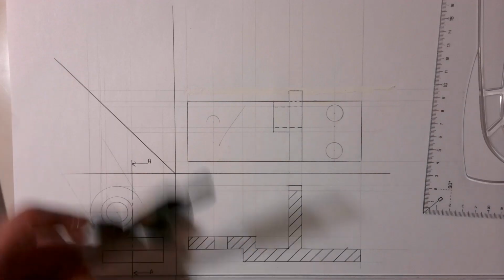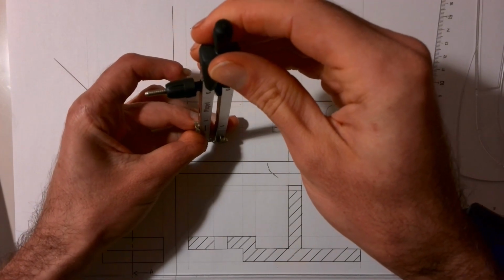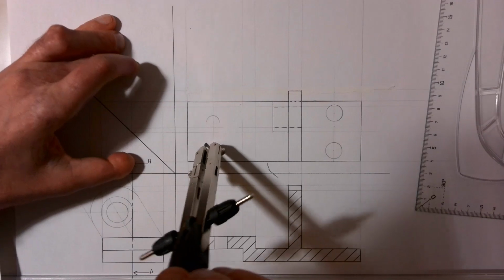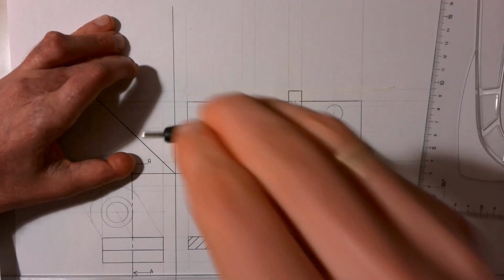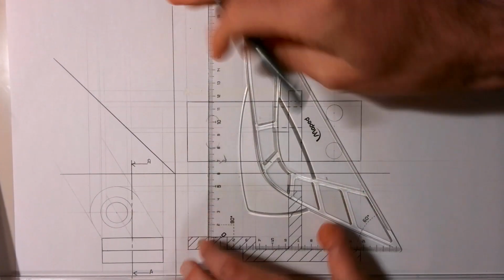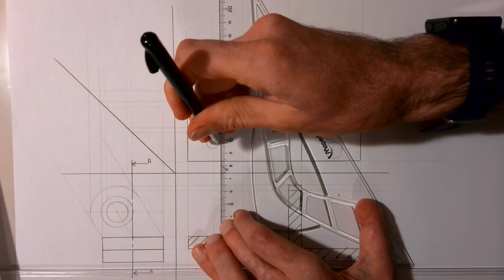Again, got to hold on tight. If you don't hold on tight, then that happens. Okay, so just get that in there and get those lovely little small circles drawn in, and then we can just go, of course, and join those up with a straight line to then finish off that little middle part there.